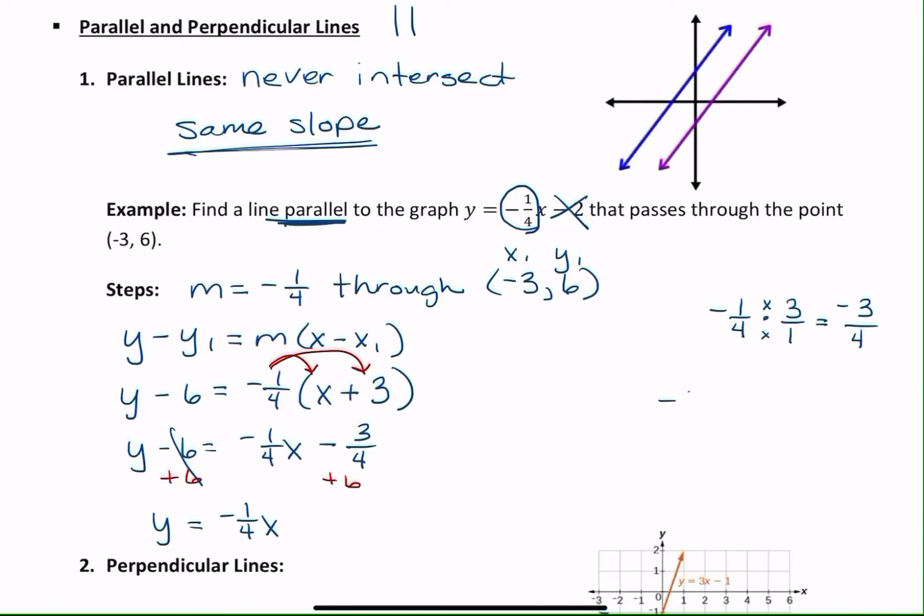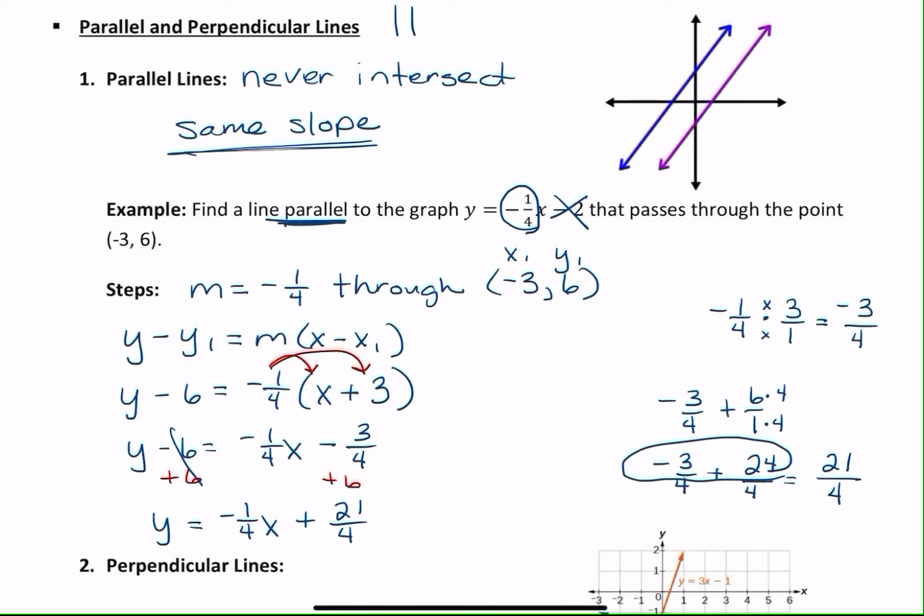And then remember, if I have negative 3/4 plus 6, I need to get a common denominator, so I'm going to multiply top and bottom by 4 to get negative 3/4 plus 24 over 4. And then once my denominator is the same, I can add the tops. So negative 3 plus 24 is going to give me 21. So I'm going to have plus 21/4. And like I said before, just leave it as an improper fraction. It's exact, and your homework will take it like that.